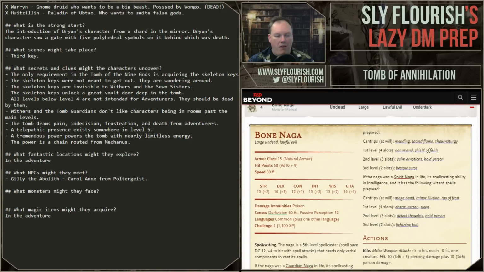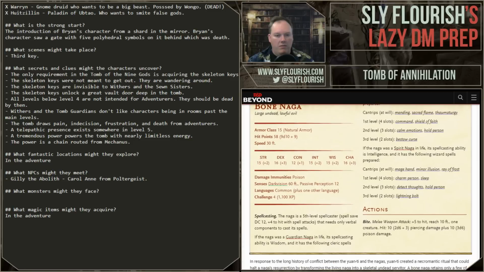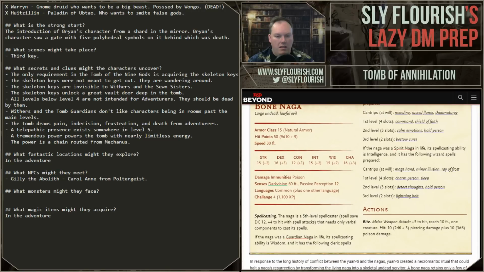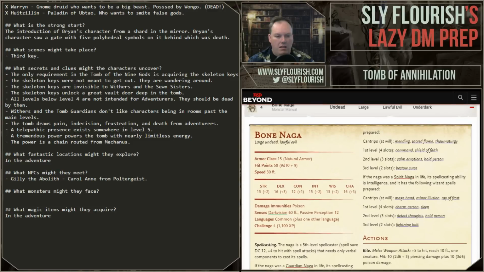Like maybe a more powerful bone naga, some really powerful spells. Like an invisible bone naga.